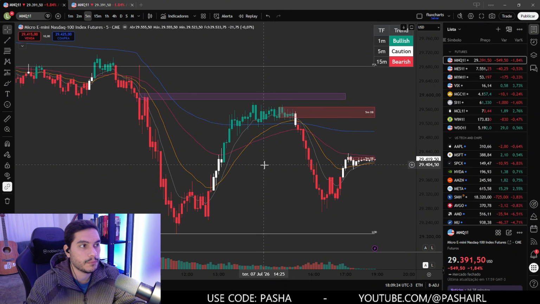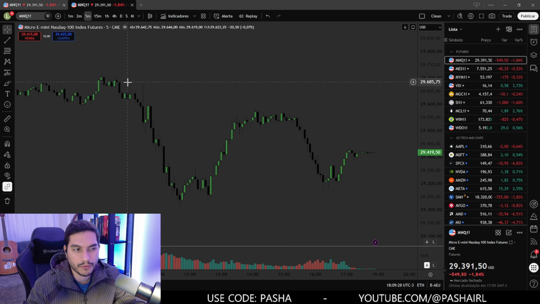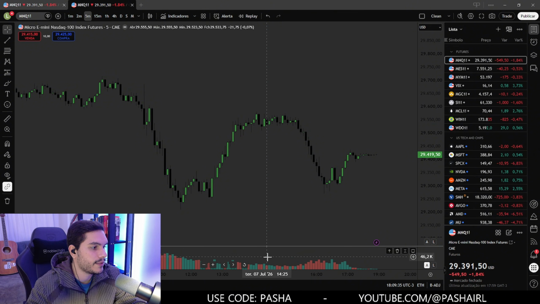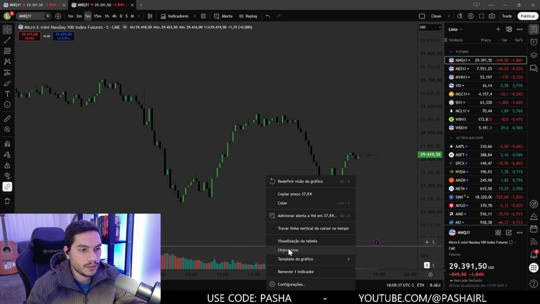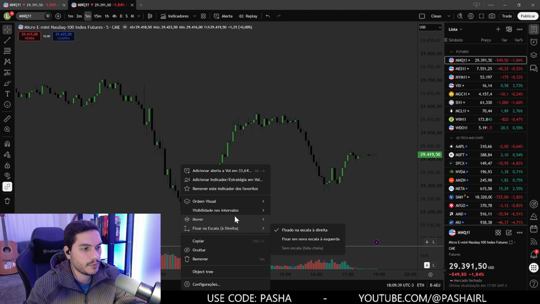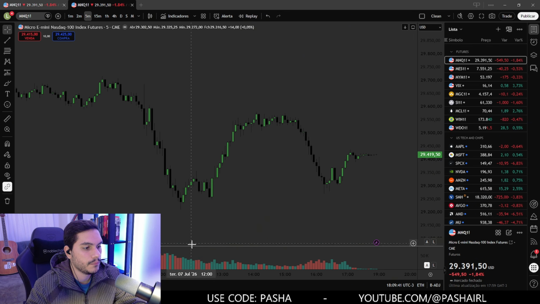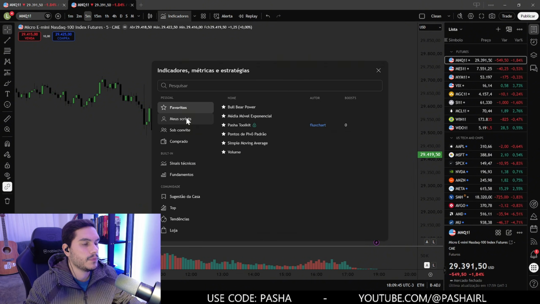This is how I'm using it. So I will jump to a clean chart and configure it with you guys. Okay, so first thing, clean chart on TradingView. I separated the volume template to be better, with a different panel. Okay, so you come in on indicator.